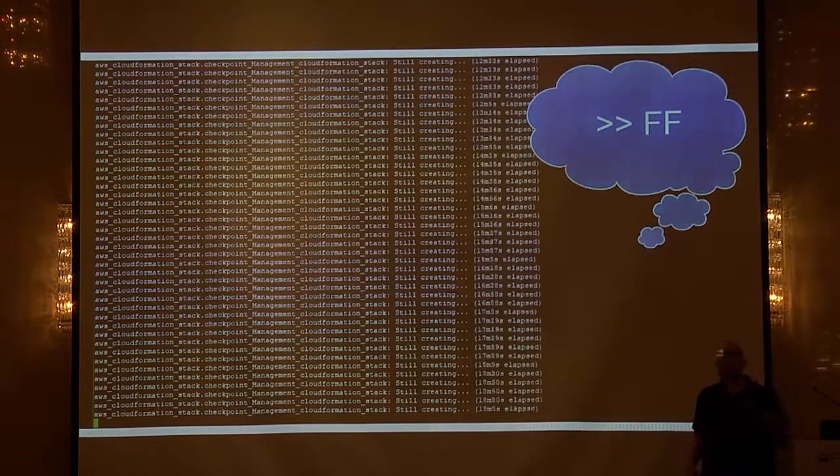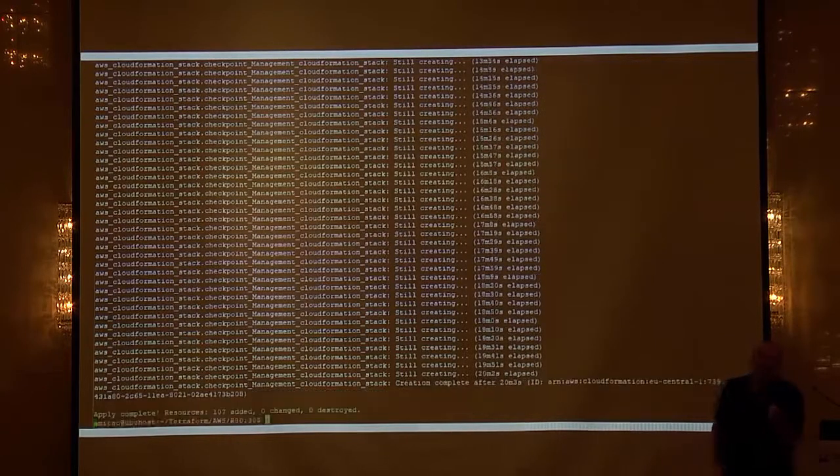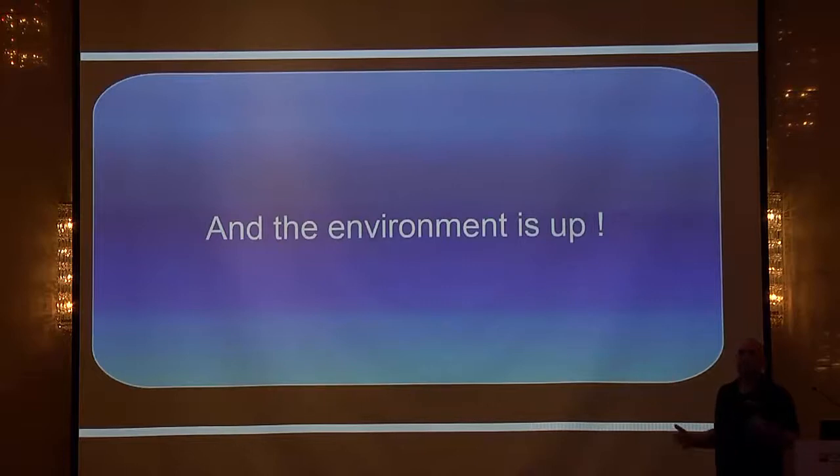By the way, what takes time is our management server setup, because this is an environment from A to Z, including the management server. If you already have a management server, it takes much less time, because a gateway installation today on public cloud takes several minutes.